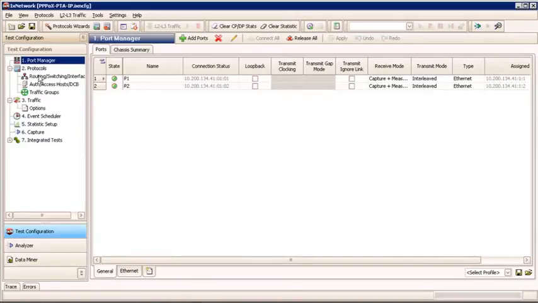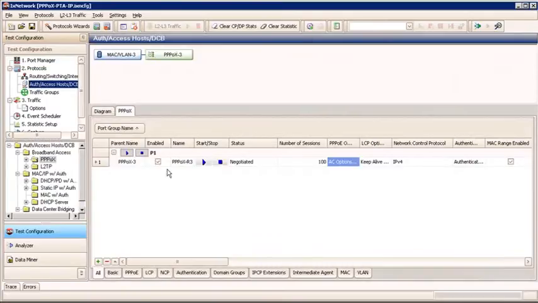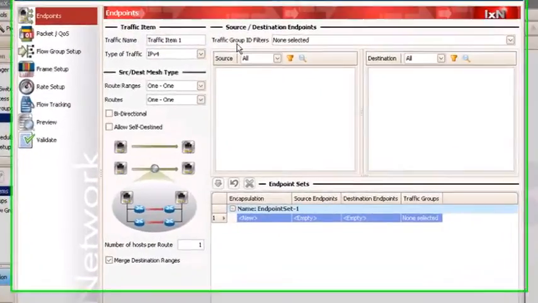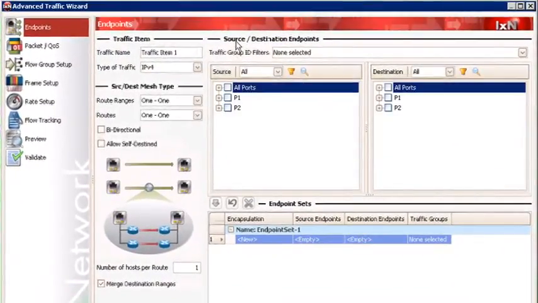As you can see, we have the IxNetwork application up. We have both ports reserved. The link is up. As well, I've already gone ahead and configured the PPPoE sessions and brought them up, so they are negotiated. Now we can get into the traffic and start to demonstrate the Merge Manager features. So when we go to traffic, first we're just going to build a normal traffic item using the Advanced Wizard.